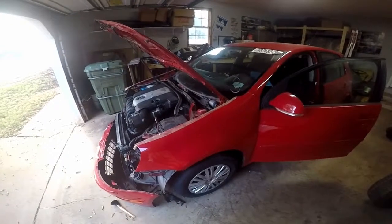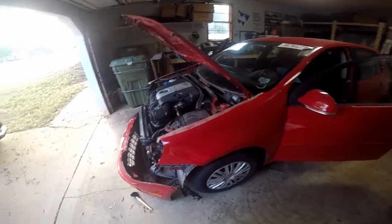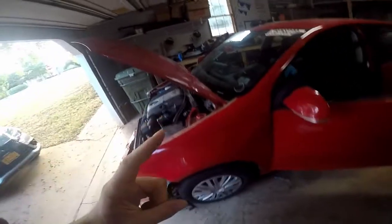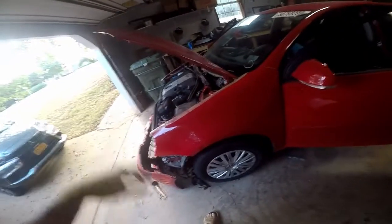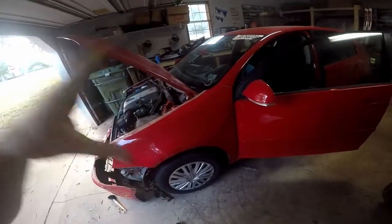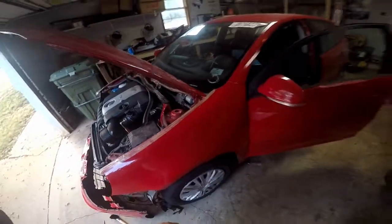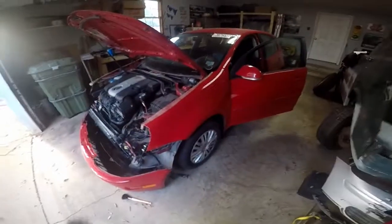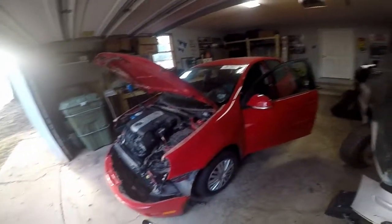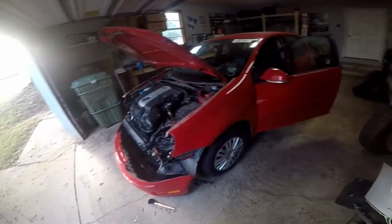The only thing left at that point that I'm missing is the title. I actually still haven't got it yet. I called them today and they said that it should be here mid-next week. So hopefully by mid-next week, this thing will be ready for a wash, final review, and put up for sale, because it's about time we get something else on the channel. Let this thing go and start working on something else.